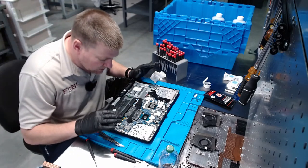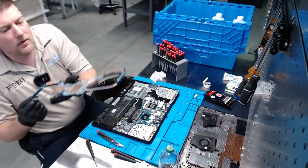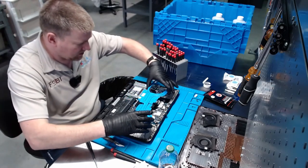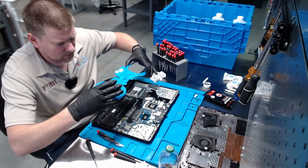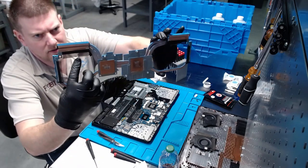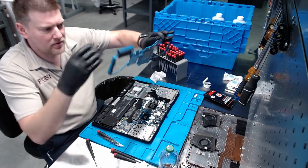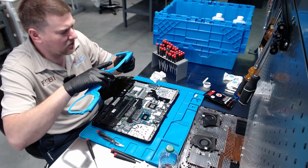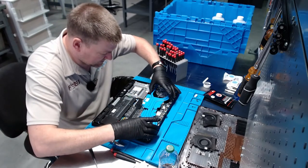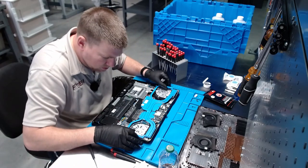All right, so everything's looking really good. That's ready. This is going to be interesting. You can see I've got some little flaps here and here. I'm going to make sure that they're nice and straight because if not, it could bend up in front of the fan when we put the fan in and that would block airflow. That would not be good. And this guy is just going to go straight down. Yep.